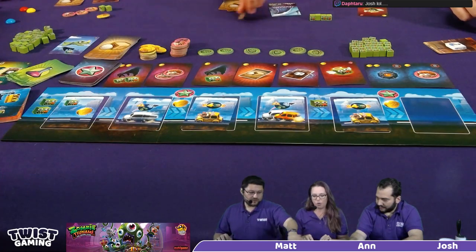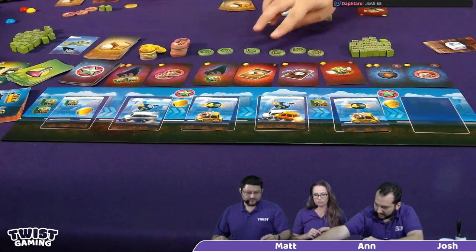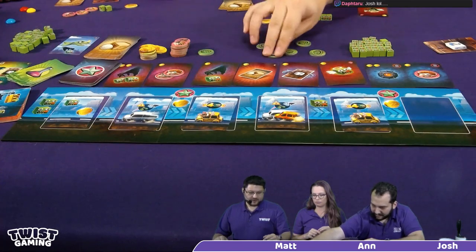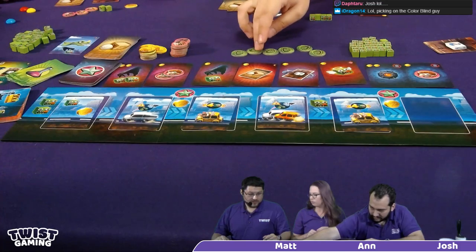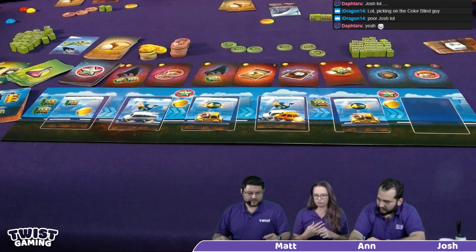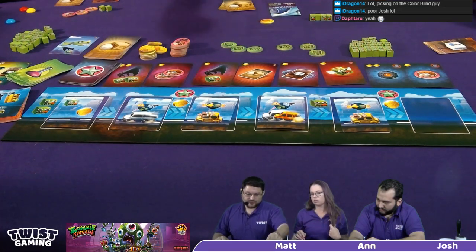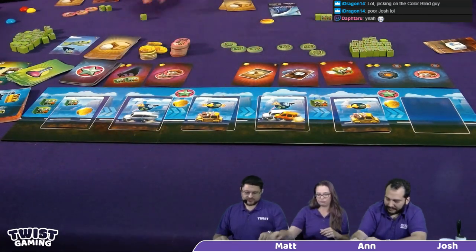So I get a coin. You get a coin. Josh gets a coin. Now who's got the least number of zombies? I have two. I have two. So we both do... I got a two. I got five. All right. So I've got a singular coin. Let's see, I'm trying to think of what's the best move here. I'm going to spend a coin to steal a zombie from Anne. Throw that in the discard pile. Give me one of your zombies.